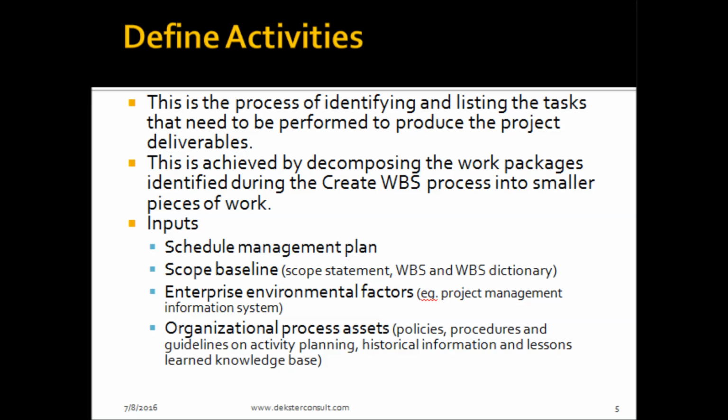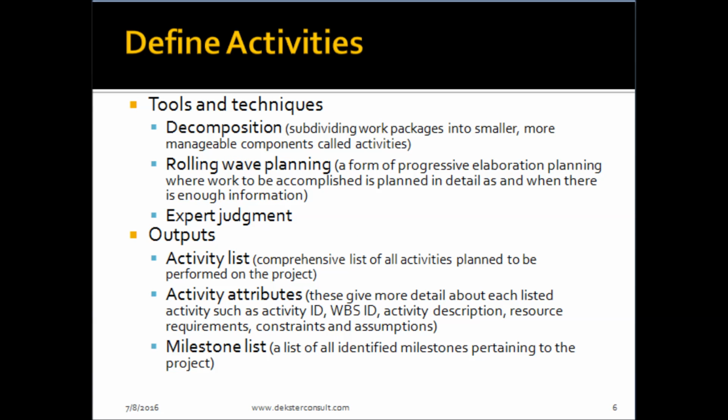Our inputs, we will make use of our schedule management plan, which we just developed. Our scope baseline, again, of course, the WBS, and these details are there in the scope baseline. Our enterprise environmental factors and organizational process assets. The main tool, as we mentioned earlier, is decomposition, which is subdividing the work packages from our WBS into smaller, more manageable components called activities.